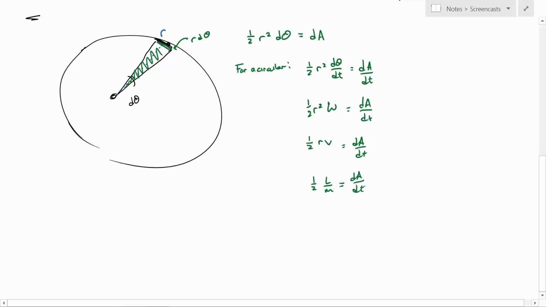We've said a couple times in class that there is no net torque in this situation, because gravity acts along the separation, so it acts along the distance to the axis. So L is constant. Angular momentum is conserved if there's no net torque. If L is constant, then this rate dA/dt, at which we're sweeping out these areas, is constant. And this generalizes to the elliptical case. Your book has the variation of that. It's an interesting thing to think about.